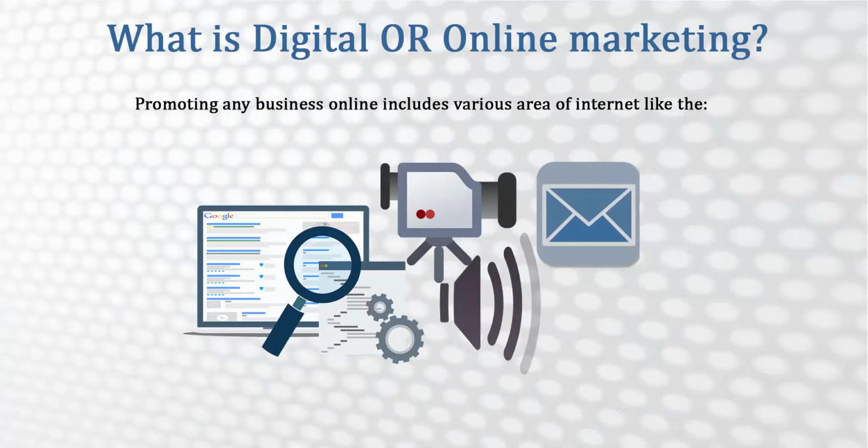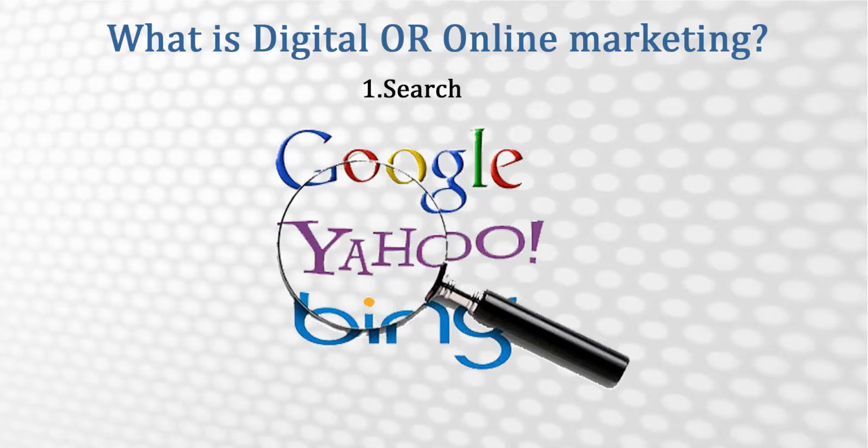Promoting any business online includes various areas of the internet. For example, if you want to promote a business using a search engine, a user who does not know you can still find your products with related keywords. There are various search engines available, starting with Google, Yahoo Search and Bing.